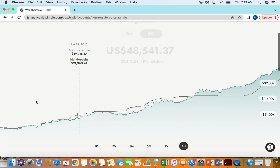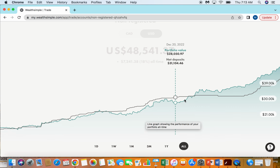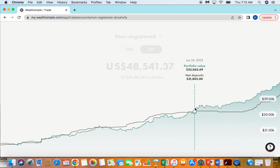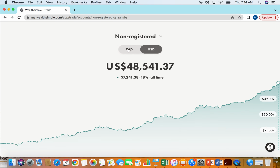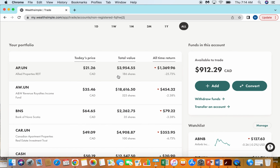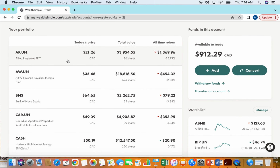On the US side, this is only about an 18-month portfolio, because that's when Wealthsimple let us do USD accounts. And you can see here that lots of the growth in this account, up about 7,200 US dollars, has only been this year. I was flat in this account earlier this year even. So all the growth's really been this year, and we'll talk about what drove that as we get into the US side of my portfolio. But jumping into the stocks that I own, for those of you who've seen some of my other videos, not too much has changed. I've added a couple positions, but I'll give my recent thoughts on some of these stocks.